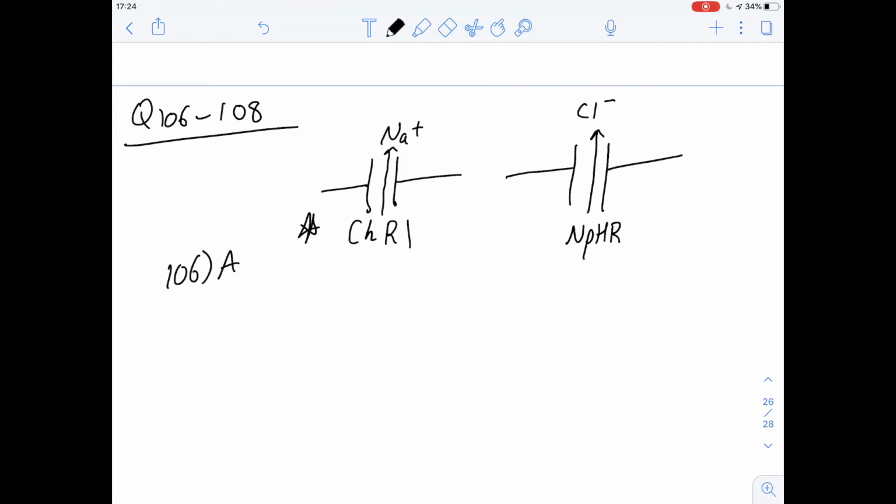107 says, after gene insertion leading to the introduction of a light sensitive channel protein into a mammal, which one of the following limits the cell types activated in response to light? So this is looking at what types of cells these genes could be inserted into in the first place, and there's a sentence that describes that. The gene for such a light sensitive protein can be inserted into mammalian cells with the promoter specific for a particular cell type. And so the specific promoter limits the cell types activated in response to light.